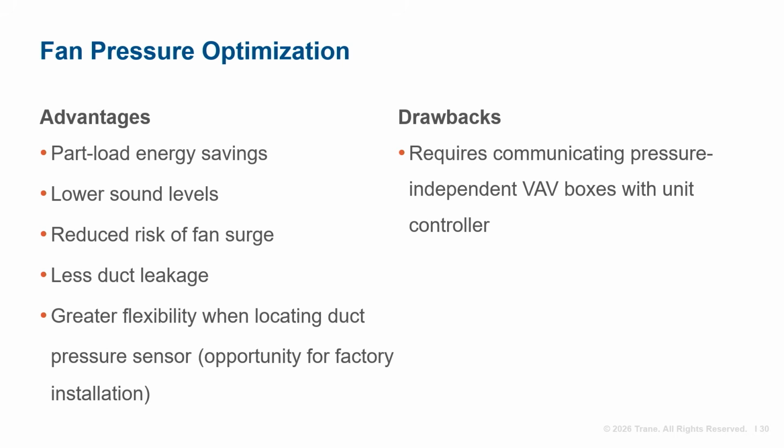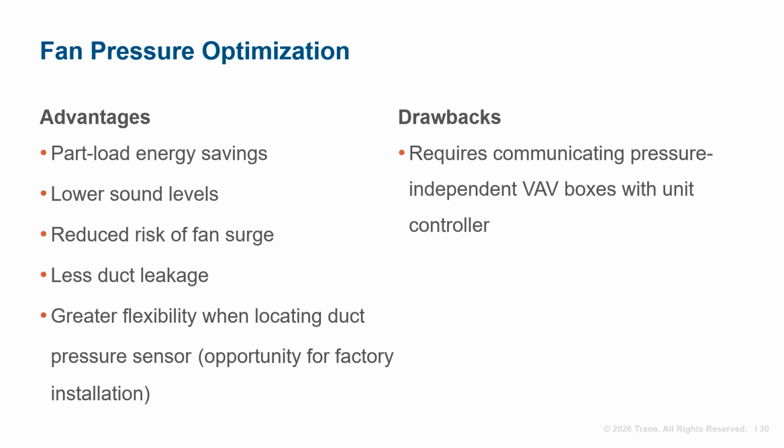The most convenient location is usually near the outlet of the air handler or rooftop unit. In some cases, the sensor can be factory installed and tested and not relocated in the field. But it is usually better to mount it a few duct diameters away from the fan discharge, where turbulence is lower and static pressure is higher. When located near the fan outlet, the same sensor can also serve as a high pressure limit to help protect the ductwork from damage in the event of a fire damper closing.